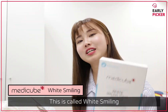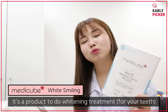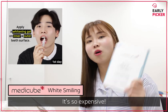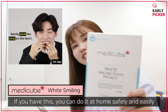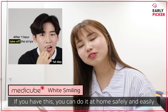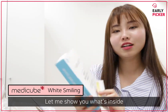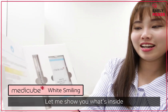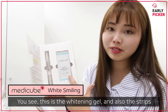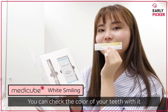And this is the Wet Body Bar — I heard it's good for troubled skin. This is called White Smiling, and it's a product to do whitening treatment. If you do whitening treatment from the dentist, it's so expensive. But with this, you can do it at home very safely and easily. You can whiten your teeth within 7 days. Let me show you what's inside — this is the whitening gel, the strips, and the whitening chart. You can check what color your teeth are.